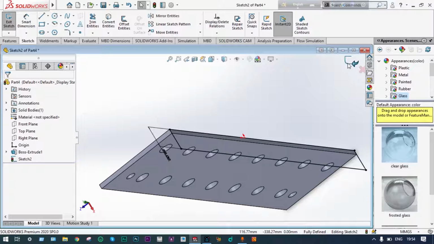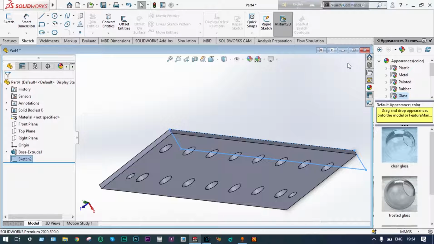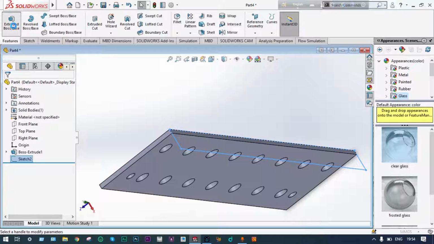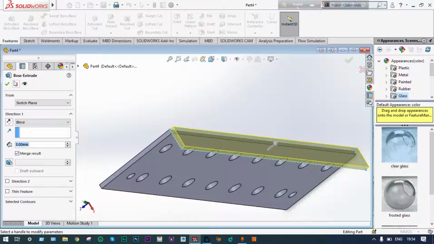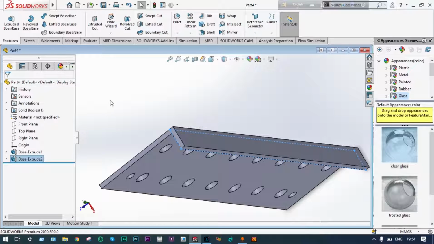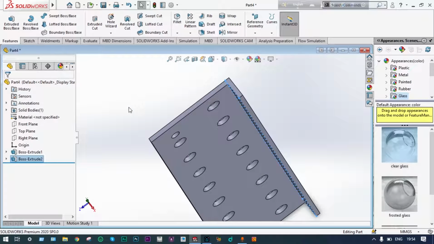Sketch is complete, so exit from the sketch, then Features, Extruded Boss/Base by 5 millimeter. We can save this part. This is the front plate.